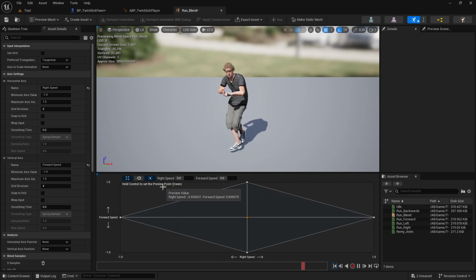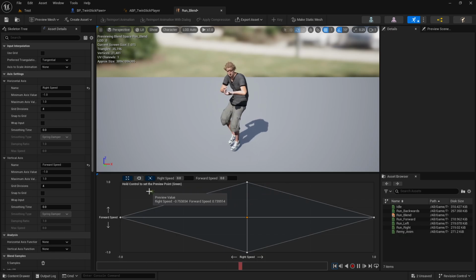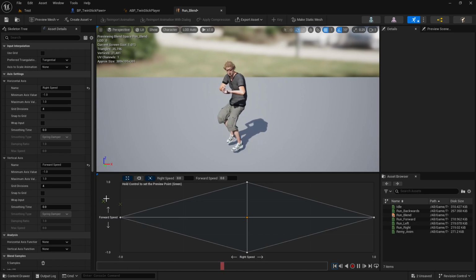So this gives our character very smooth walking controls rather than us just switching between 2 or 3 animations. Our character has very smooth walking controls. They can play anything in between. They don't just play forward or back or left or right. They can play forward left, forward right, back left, back right, and anything in between. That's one of the great benefits in the blend space: we get to blend between these animations. The other benefit is this is all going to be driven by code. So when we want our player's velocity to affect this animation, that's how we can do it.